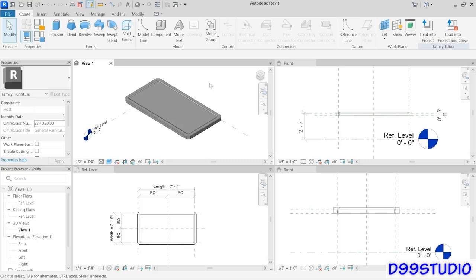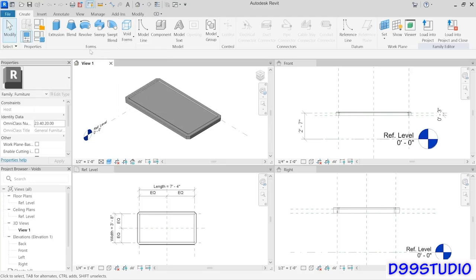So that's what we're going to look at here, and we're going to use the void to create the pockets that cut into the surface of the pool table. Now, we could go directly to the void forms dropdown here, and notice that you get the same 5 shapes that are available as solid forms. And there's absolutely nothing wrong with doing it that way.